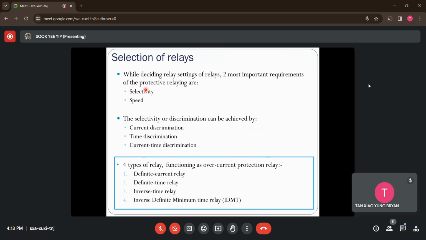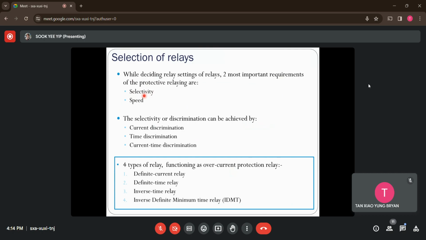The fundamentals behind these two are actually the coordination between the primary and backup protection. If we talk about selectivity, this relay, which works as the backup, will only operate for those faults that occur within its zone. Which means that if the primary protection fails, only then will the backup protection start to work.